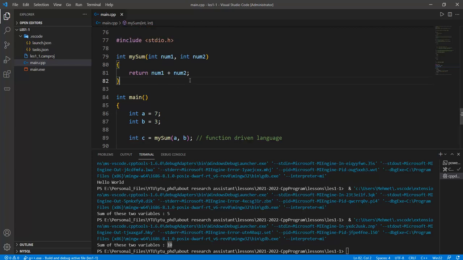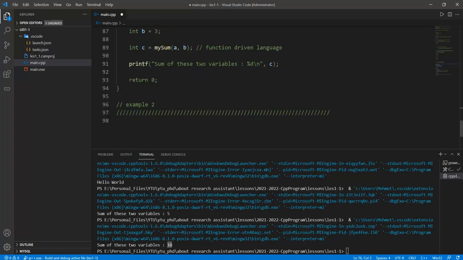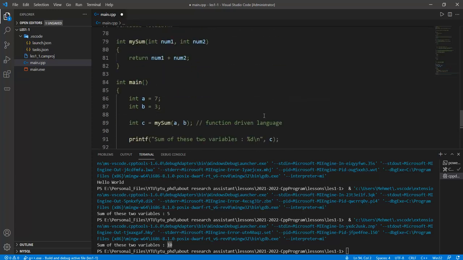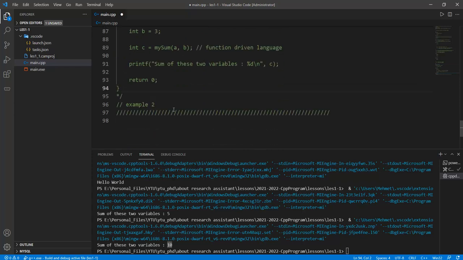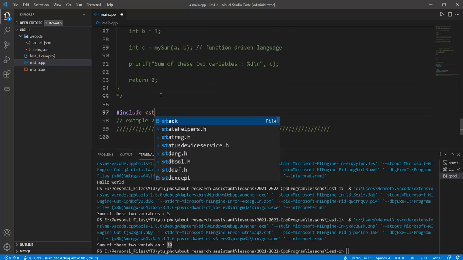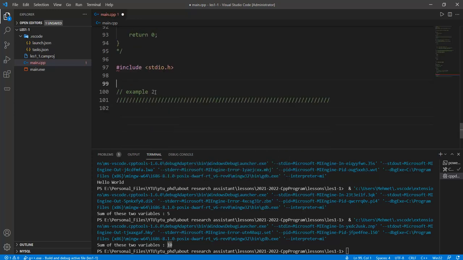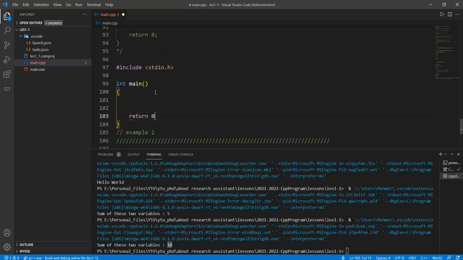But in C++ programming language, this is the first example for the function driven language. But in C++ we can also use the standard C libraries in here, because C++ is the extension of the C programming language. Okay.